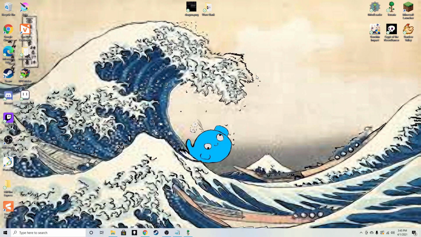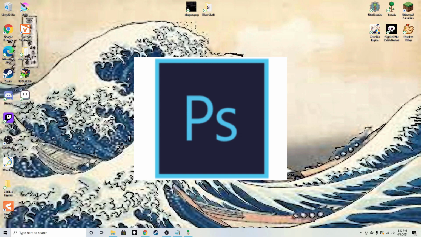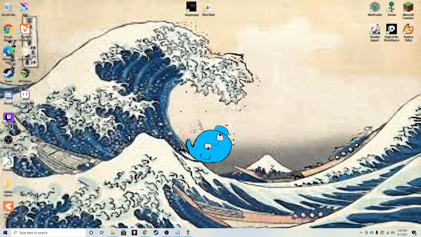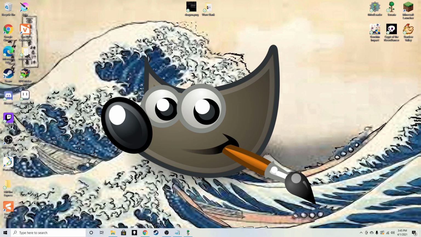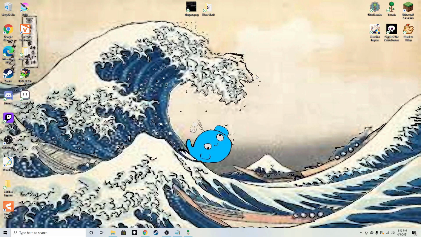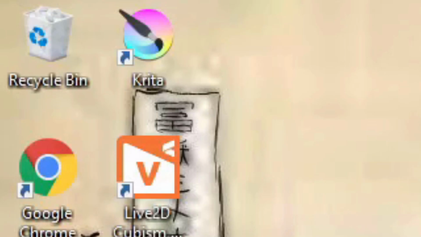Different programs you can use. Now, there's actually a wide variety of stuff you can use. The first one that I'm sure most any professional could use is Photoshop. That's expensive though. The next one, it's free, it's called GIMP. That's basically Photoshop. The next one that I typically use for most other stuff is called Krita. It's basically like Photoshop, except it has a few less features. It's free to use, it's easy, and works great.